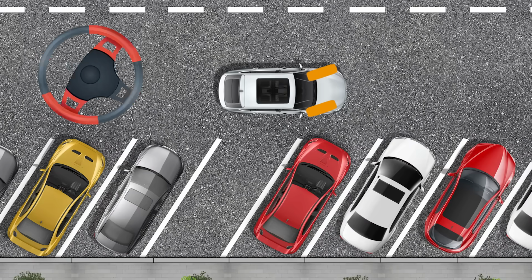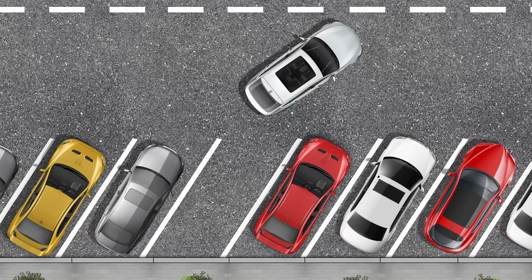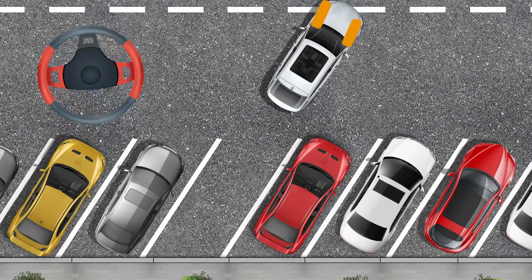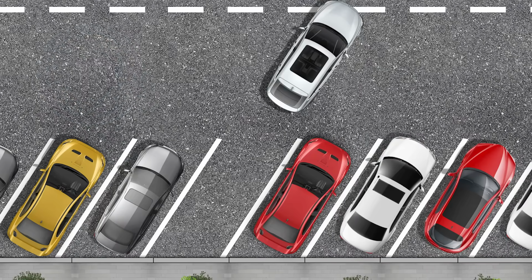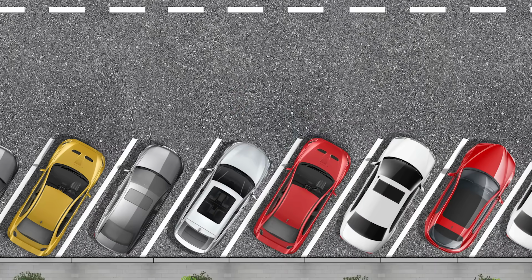Turn the steering wheel all the way to the left and slowly start driving until you are parallel to the parking line in your side mirror. Step 4. Return the steering wheel to its original position and put the wheels straight. Engage reverse gear and reverse into the parking space. Congratulations, you have successfully parked. Now practice on your own on unloaded sections of road.